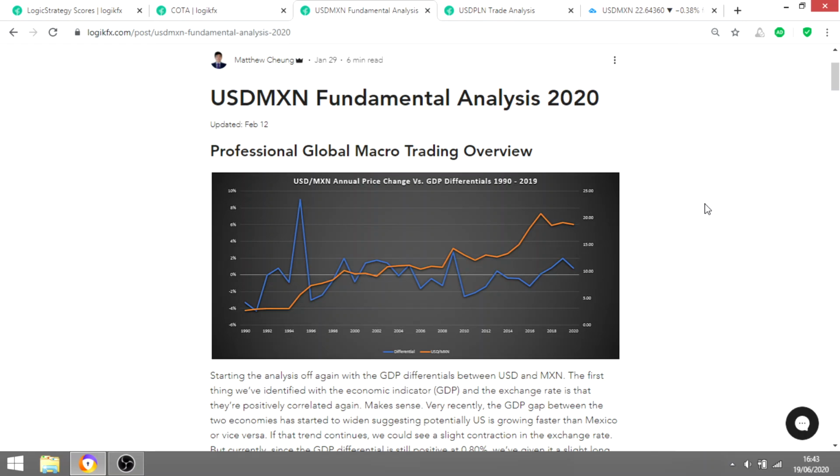Now, the recent data did show a slight slump, which could suggest that it was headed towards a downwards trend, but overall it's still above the 0 percentile number of the differentials here. So as long as the blue line's above the 0% line here, we can expect a long bias in the future. And that's represented a lot throughout the 30 years that the data goes back on.